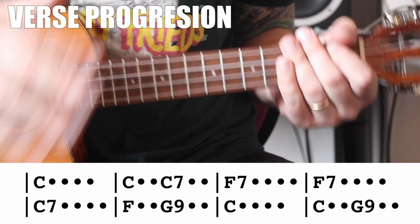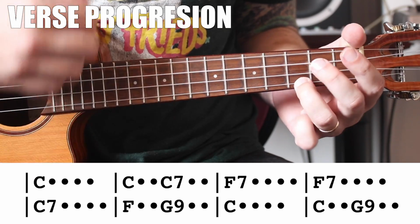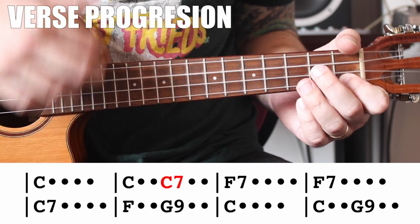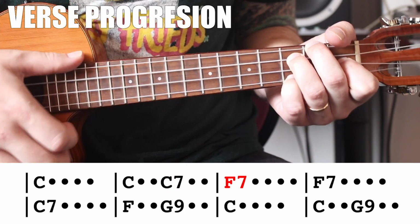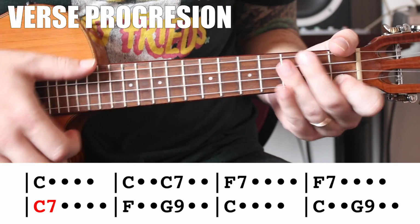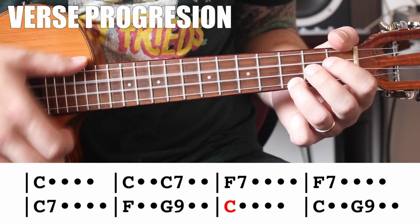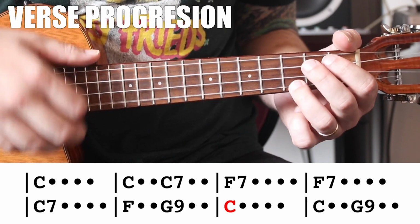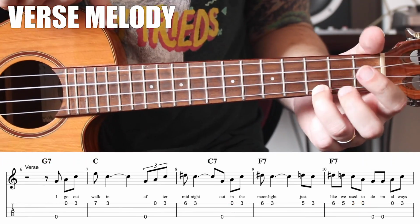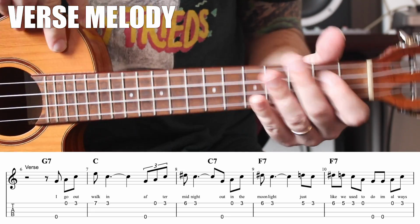Okay, so let's go ahead and just strum through the verse. 1, 2, 3, 4. Okay, so that's the verse. Why don't we go ahead and learn the melody before we put the lyrics up, okay?